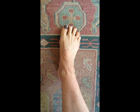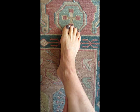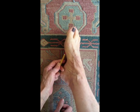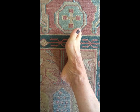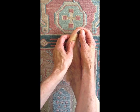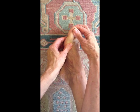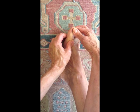Now we're ready. We're going to try to activate the flexor hallucis longus muscle. Remember, it comes down along the back of the calf from higher up than I can show you here, and then the muscle runs down behind the ankle and under the arch, down along the line of the big toe, between those 2 sesamoid bones, and then out to the tip of the big toe. The first thing to do is to teach that joint what it's supposed to feel like when that muscle activates it. So remember, this joint likes to go up. It has forgotten how to go down. So if you just take the bone on the end and the bone in the middle, press them together a little bit, and just gently flex the big toe.